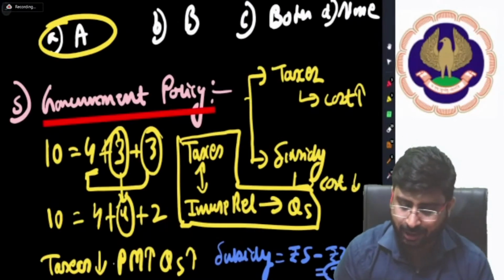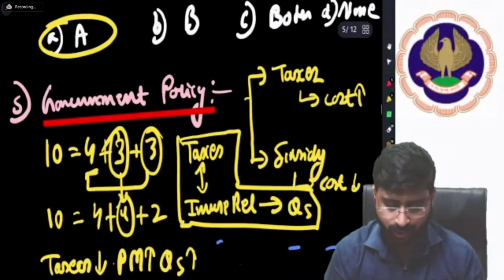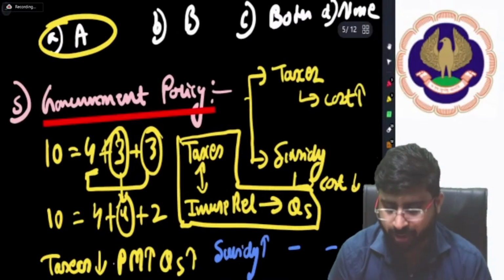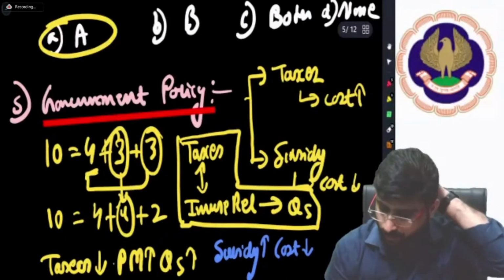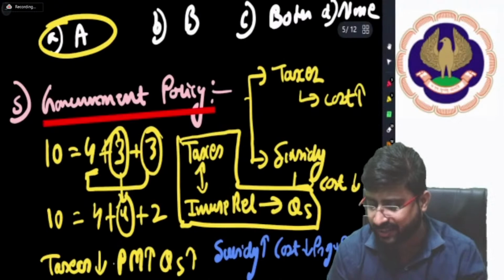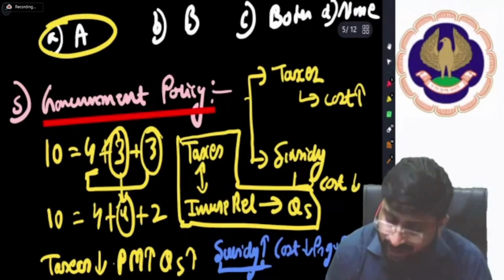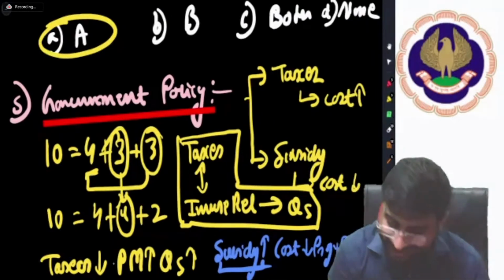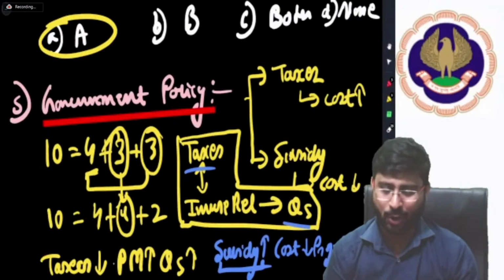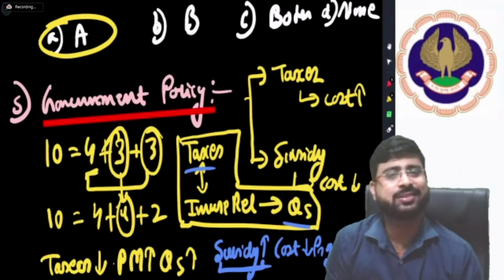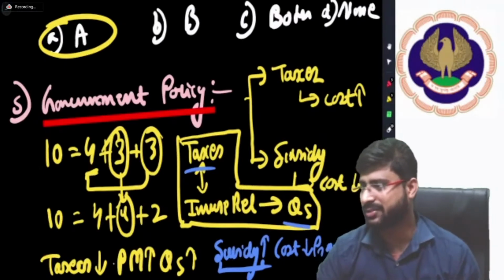So what do you mean, sir? Simply speaking, if government is giving more subsidy, cost will fall. I will write it down here. If government is giving more subsidy, that means cost of the producer will fall. So profit will rise. And if profit rises, quantity supplied will rise. So for subsidy, there is a direct relationship with supply. For taxes, there is an inverse relationship with supply. Rise in subsidy means lesser cost, and so more quantity supplied. Yes or no, friends?